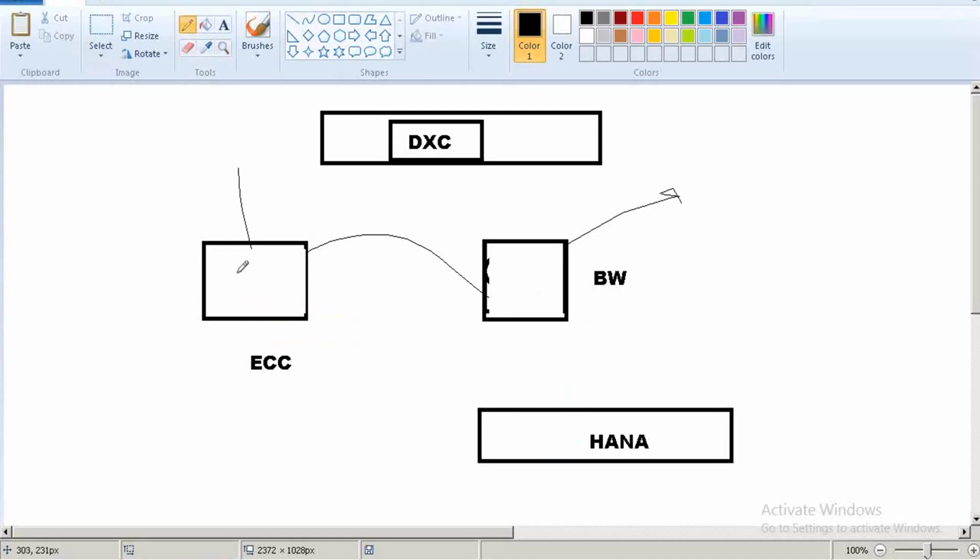In order to transfer data from ECC to BW, both the systems can communicate to each other using an RFC connection.